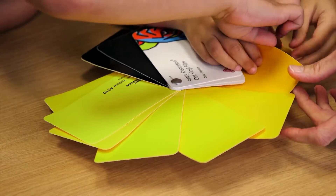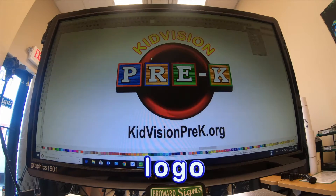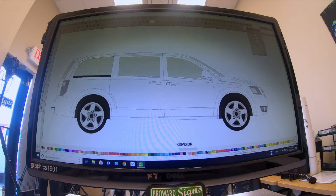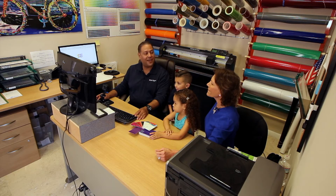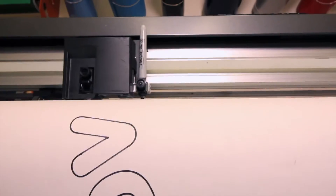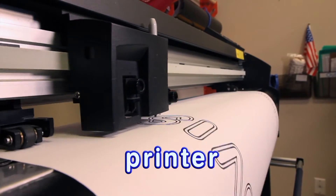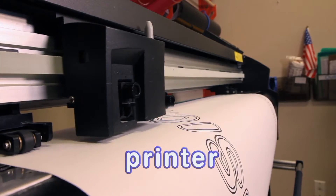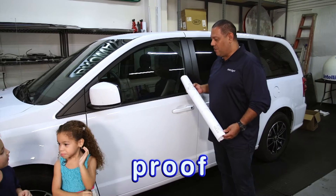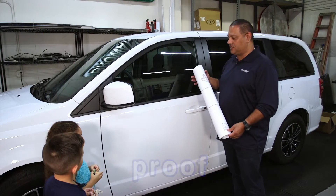This is our vinyl film. Your logo has yellow in it and I think this yellow would be perfect. So we have yellow, red, blue, and we were going to use black. How do you know what size to make it? We have a template and it has the vehicle drawing in there to size. I'll go ahead and measure the area — it's 24 and a half inches. This is the paper roll where we're going to draw the logo to test it for measurements on the van — it'll be the paper drawing proof. Here we have the paper proof where we're going to fit it into the area for the van to see where the logo goes.